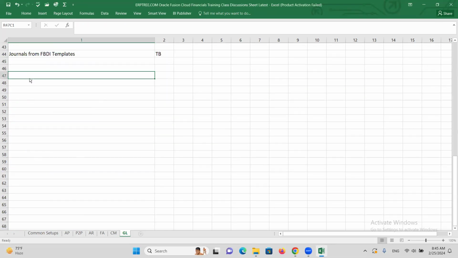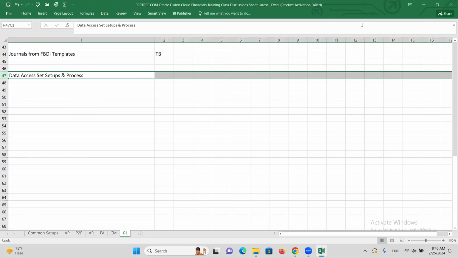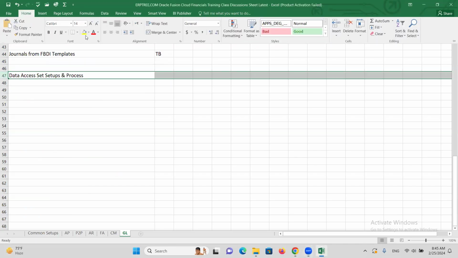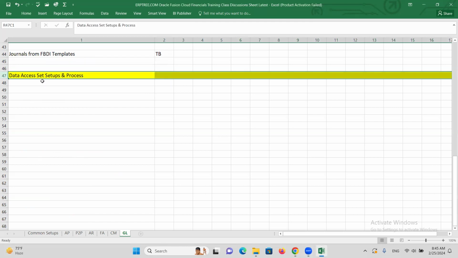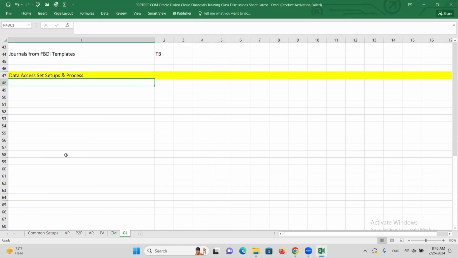So when you talk about data access sets, we have already seen that the moment you create the primary ledger and complete it, the system creates the data access set. So we assign the data access set to our GL roles. That is the system-created data access, but we can create data access as per our requirement. Let's take a use case. Say we have multiple balancing segment values, 1000, 2000, 3000.